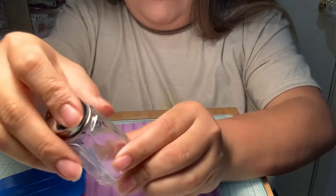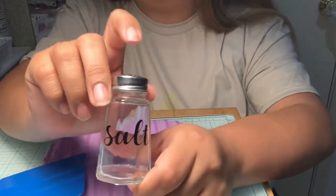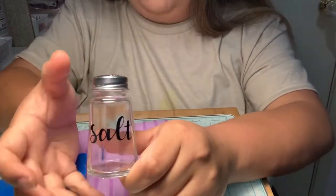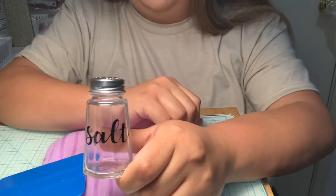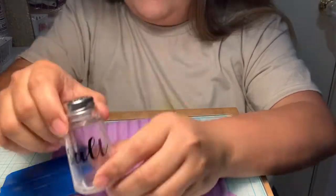If you have a theme for your kitchen, like a sunflower theme, we can do sunflower silhouettes, or we can even do the full yellow sunflower with a center in it. If you have an apple theme, you can do apples. It just depends, whatever you want. You can do so much with this.